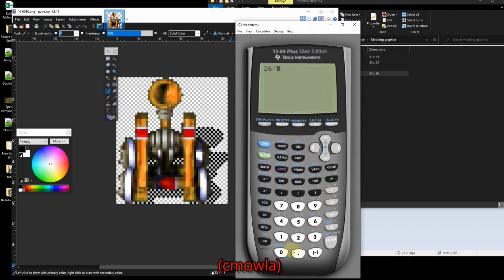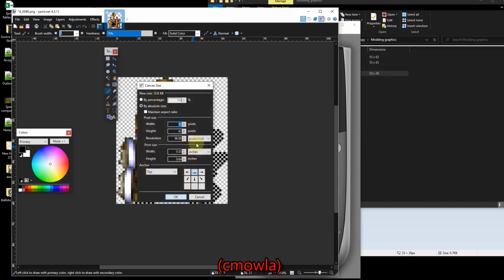26 divided by 61. That's the heights divided by each other to get a ratio. Now I multiply that by 53. Then it would be 22.5. So it's almost exact. Let's say I were to add 1 to the width of this. So if I would multiply that instead by 54, it would be 23 by 26. It would be almost exact. So I'm going to come in here and say Ctrl-Shift-R to resize the canvas and add 1 to the width, but I'm going to click here to add it to the left side.